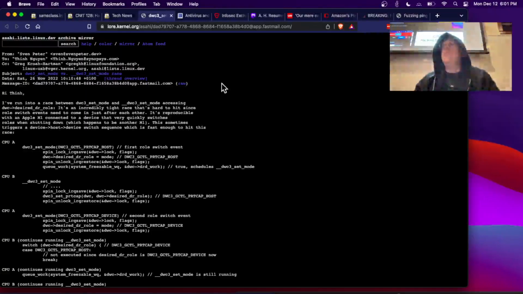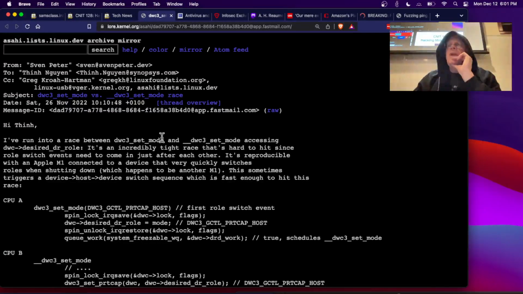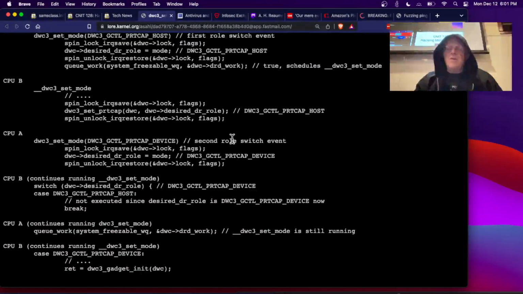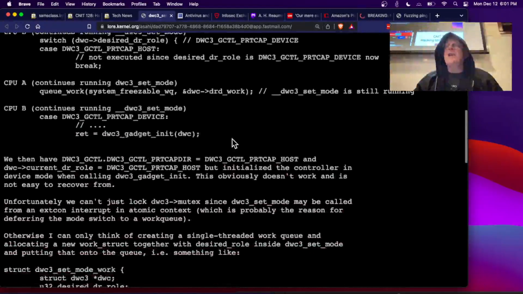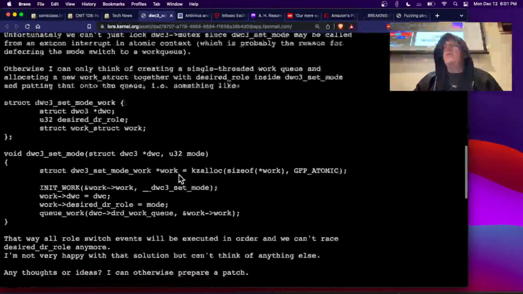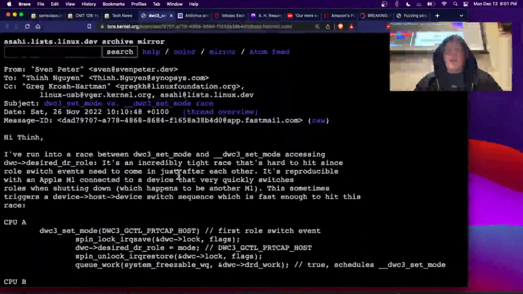Articles that I thought were interesting. This one is a race condition between a couple of modes inside the Linux kernel. And what's interesting, the guy says the reason he was able to find this is because the M1 chip is so fast that with Linux running on it, he was able to think of a way to create something quick enough to find a real race condition in the kernel. So that's cute. The write-up here is very terse and dense, but anyway, that's the point of it.